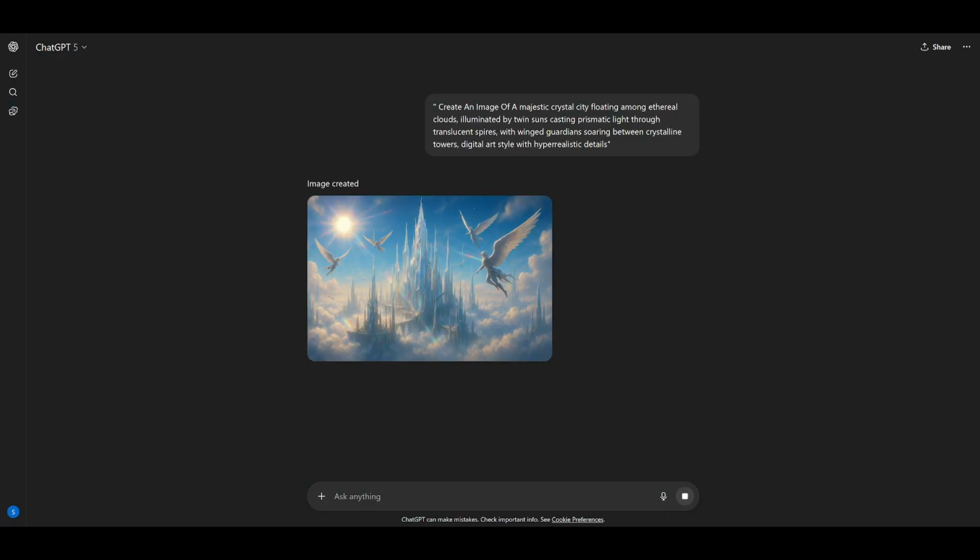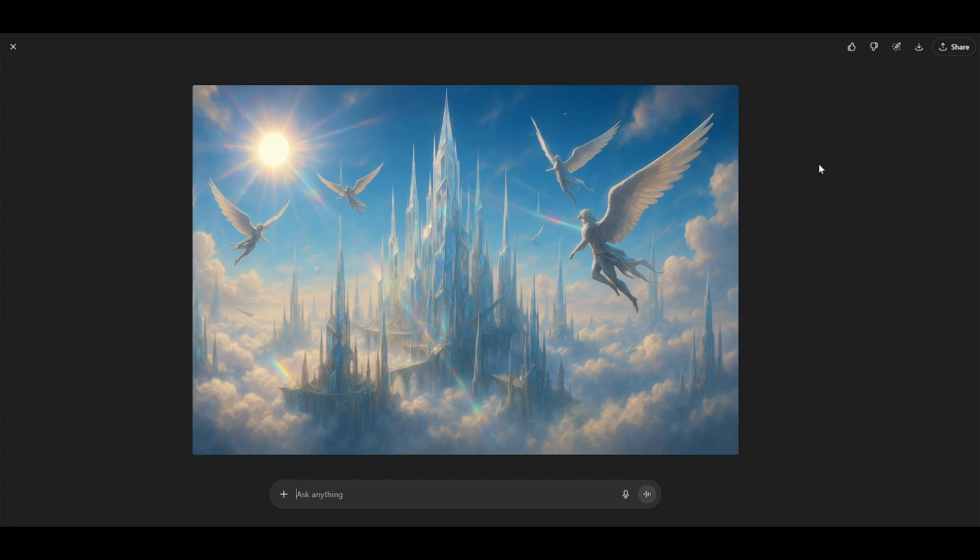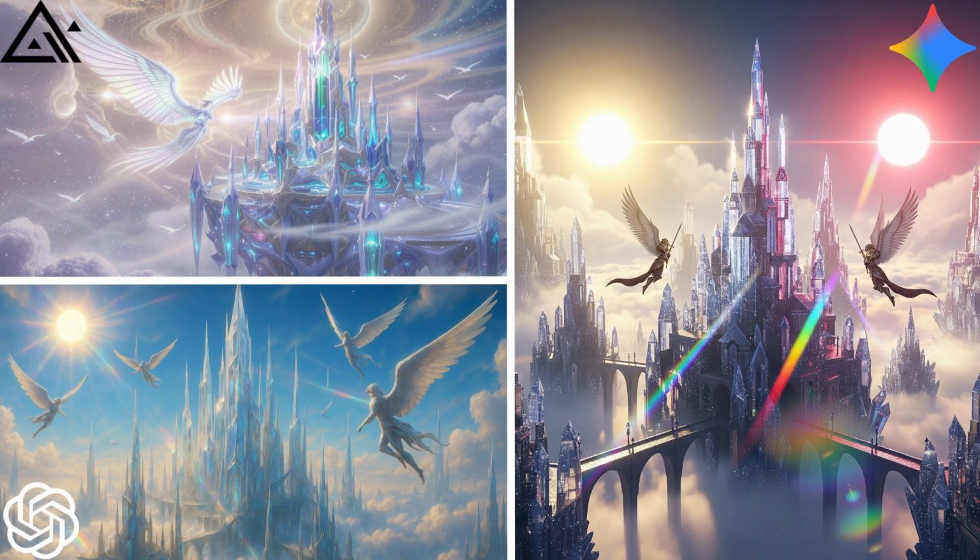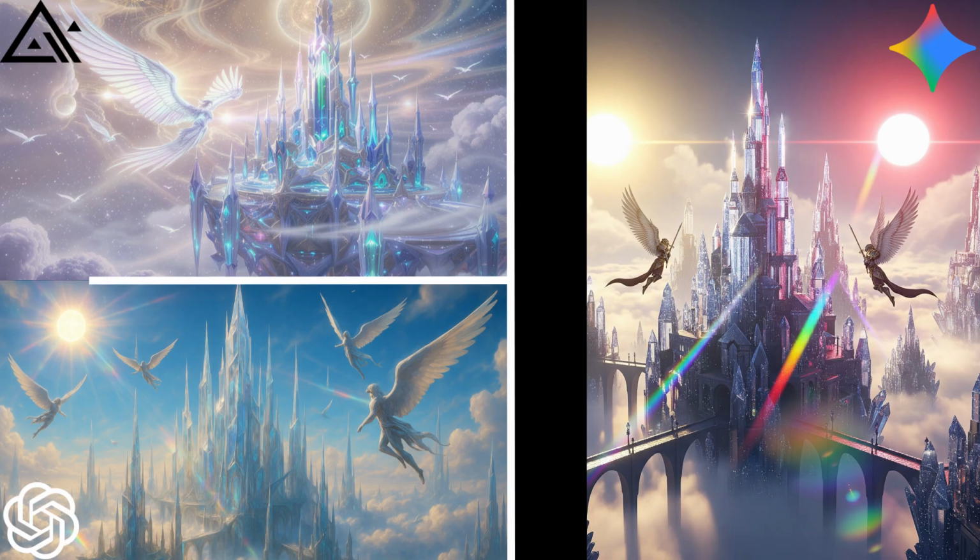As for GPT-1, it didn't completely nail the twin suns part, but wow, the realism is next level. The clouds, the lighting, the whole atmosphere looks stunning. If I had to pick a winner for this round, it would be Flux Kontext Max for its boldness and creativity, even if it didn't hit every detail perfectly.